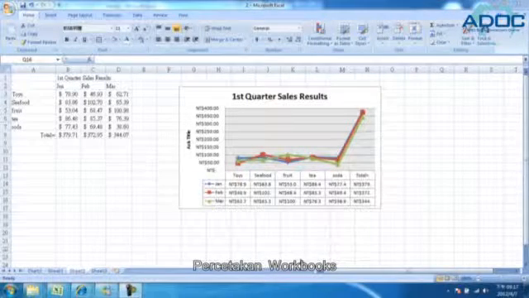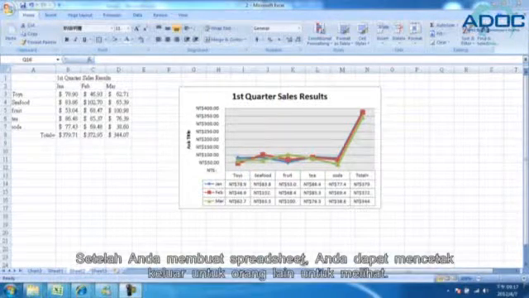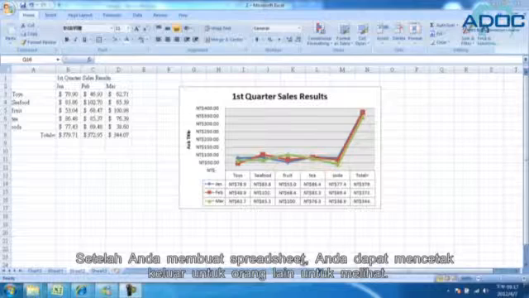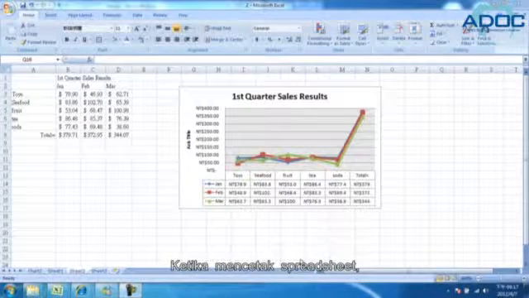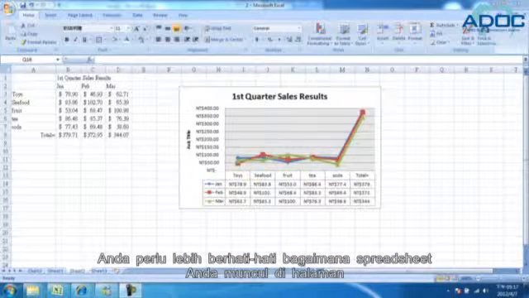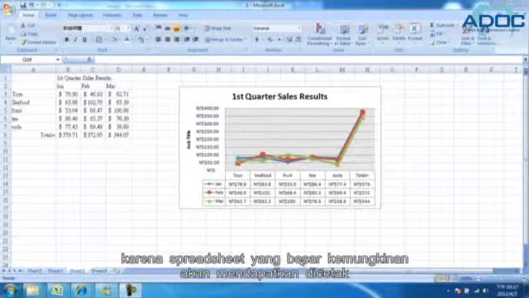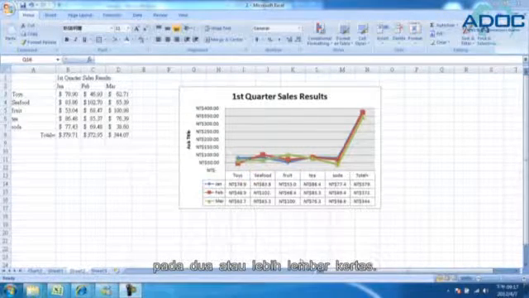Printing workbooks. After you create a spreadsheet, you can print it out for others to see. When printing spreadsheets, you need to take special care how your spreadsheet appears on a page, because a large spreadsheet will likely get printed on 2 or more sheets of paper.